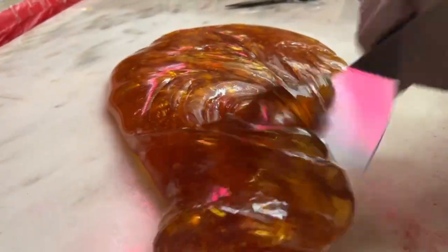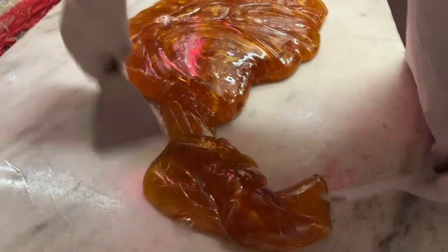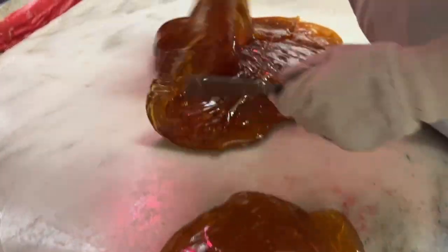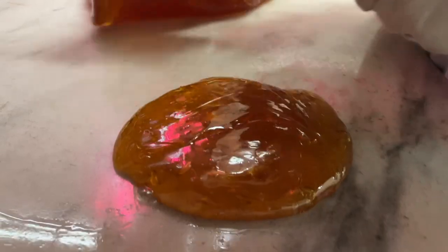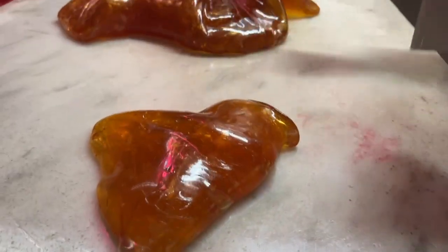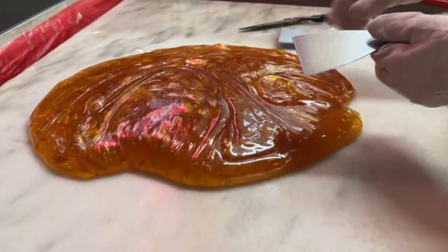All right, so we're going to separate a little bit of the color out here. We're going to take a little piece out. Remember, we're going to start with our red stripe first. Then we'll do our green stripe, and then last we'll do the white and show you how we're going to add some flavor to it. So this smaller piece here on my left is going to be our first stripe. That'll be our red stripe. And then, of course, the much bigger piece here on my right is going to be the white part, which will also be the flavored part of the candy cane.